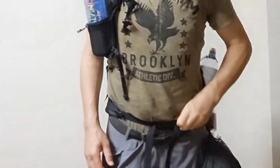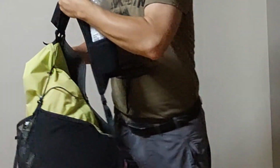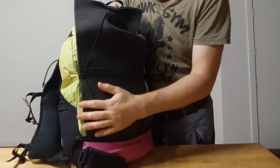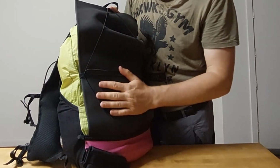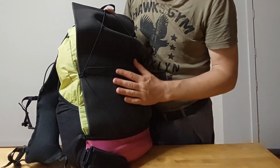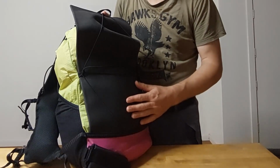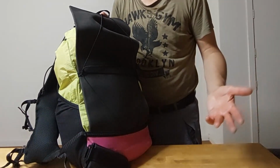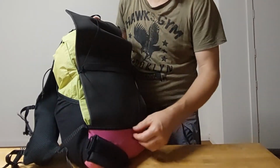Apart from that, I have my sleeping pad or sit pad there. For me, this is really just a backup because I do have an inflatable pad. I haven't got the whole thing here. It's only a small section, and I use it primarily for keeping my feet warm. So my pad's 3/4 length. If I was hammock camping, I'd be using a 3/4 length quilt. So I just need something to go under my feet, and that's what this is for, or I can use it as a sit pad.